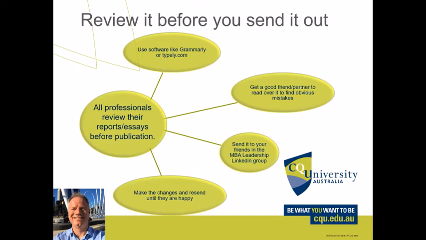Your friends can look over it and say, why does that paragraph spill over the 2 pages? Why not start the new page and use a page break to start the paragraph on the next page? Send it to your friends in the MBA LinkedIn group and get different people's opinions and say, well, is this paper looking right? And make the changes and resend it to all your contacts until they're happy.